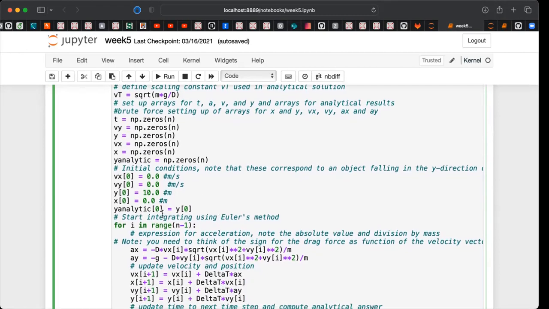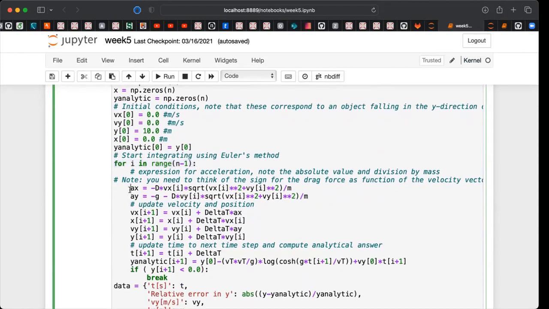But in this case now, we start integrating, so we loop through the time steps. And you see that now I'm setting the acceleration in the x direction, which depends on the velocity in the x direction times the absolute value of the velocity, which contains the x direction and the y direction. This is why you cannot integrate analytically these expressions, because there is a dependence in the x direction on something from the y direction, and the same in the y direction here. So here I'm plugging in the accelerations, and in the y direction, we have gravitation as well. So you see minus g.